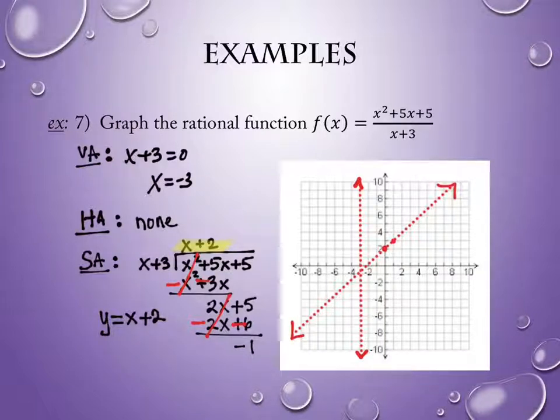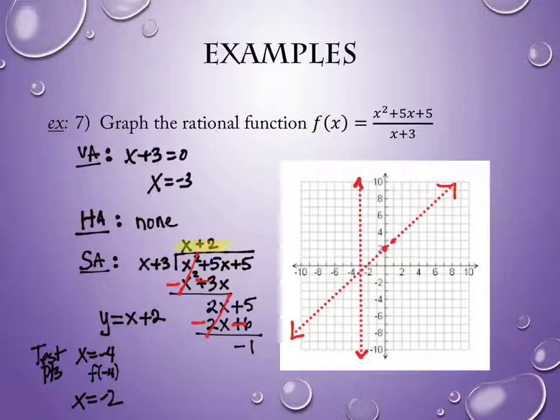Vertically speaking, I've still split the graph into two pieces, the left piece and the right piece. Do you guys see that okay? So I still only need to test 1 point on the left and 1 point on the right. Only 2 test points. So using that 2 test point idea, what would you like to test? -4 and, what was it? -2. Those sound good. So I'm going to do f of -4.